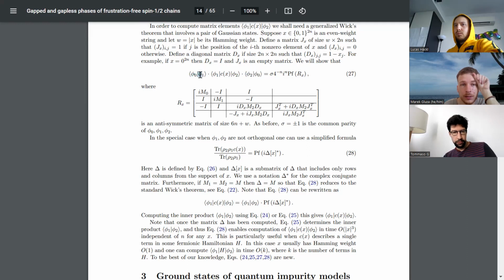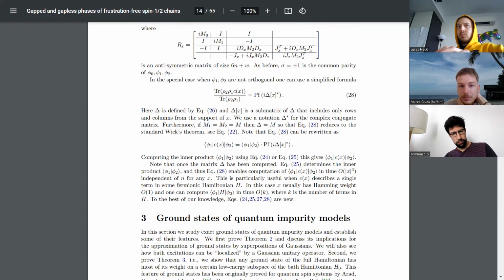So we need to understand what's the... So this kind of expression could be a complex amplitude in general. So what they say is, to make it not arbitrary in terms of the angle in front of the entire state, they will be saying, okay, reference phi1 to phi0 and phi2 also to phi0. And then this expression here is what we were computing. So once we have this, you have a way of working with superpositions of Gaussian states. So that's what this paper is doing.